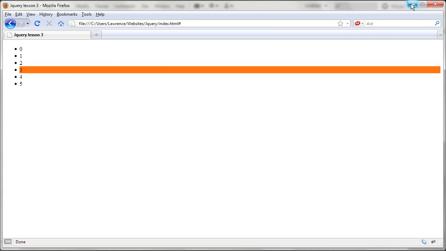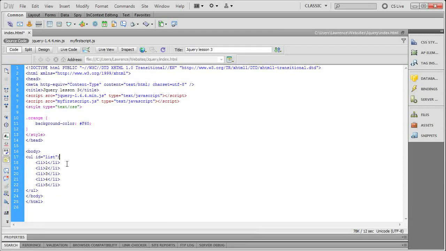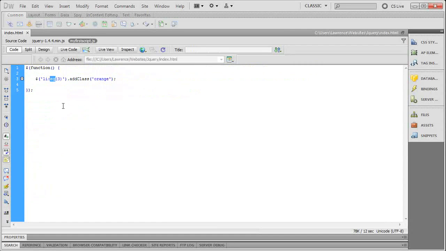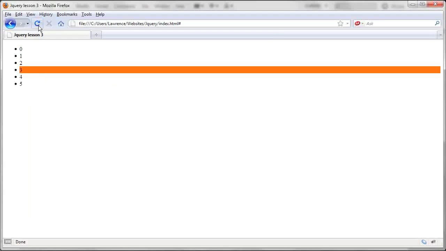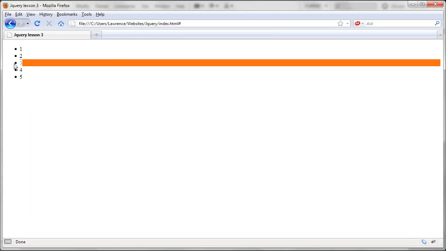Now let's say that you don't want it to be 0 based, so I'm going to get rid of that li, or that list element that says 0, and I'm just going to delete that out. Okay, so what I'm going to do is say get all the li tags, then I'm going to say comma nth, hyphen child. Okay, and then I'm going to open and close brackets, and I'm going to select number 3. Now this is not 0 based, so if I save that and I refresh, you see 0 is gone, and it is selecting number 3.